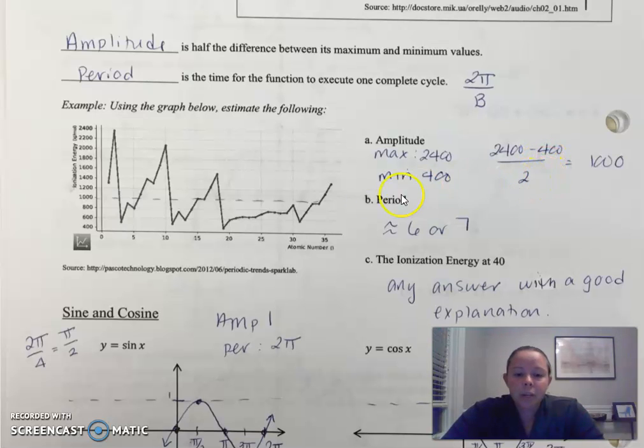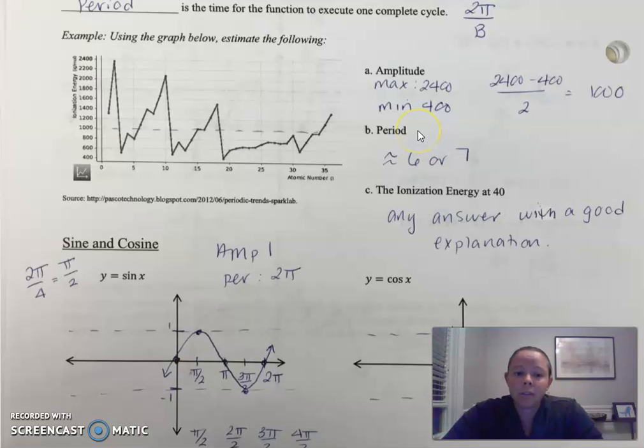And then the period, you estimate, obviously on these types of graphs, just do your best. When does it look like it finishes the cycle? I said roughly around 6. It looks like it gets back to 6 or 7. Okay, and just do your best. And anything is justifiable, all right? As long as you have a good argument, I'm always open to a good argument.